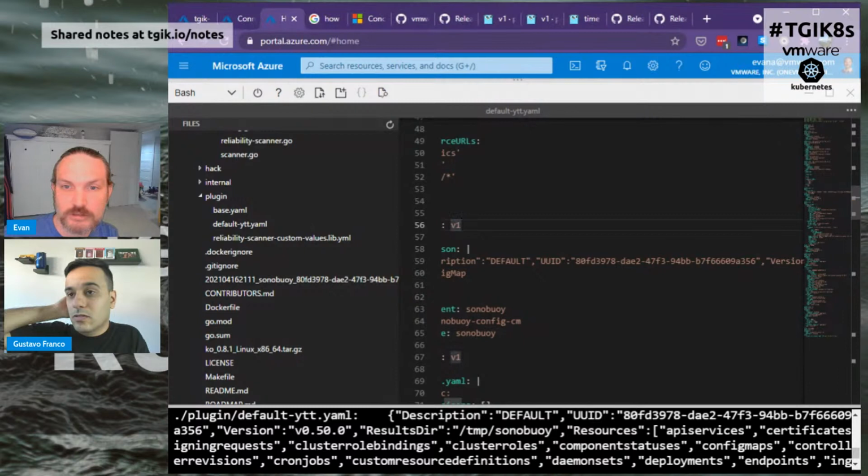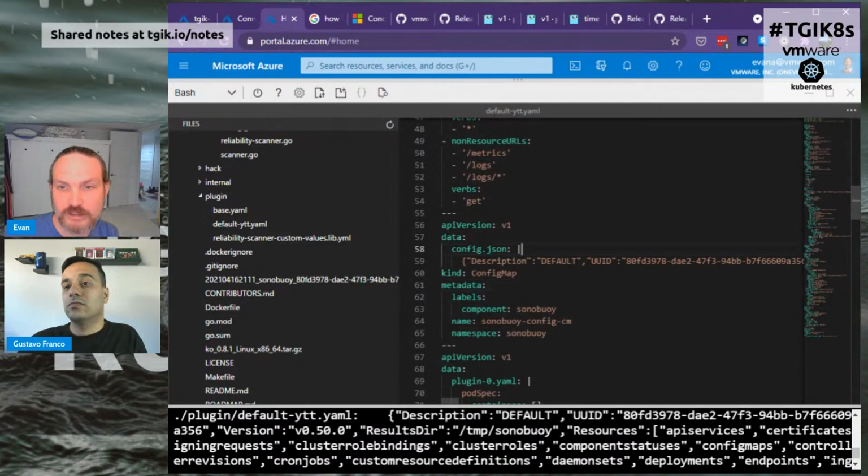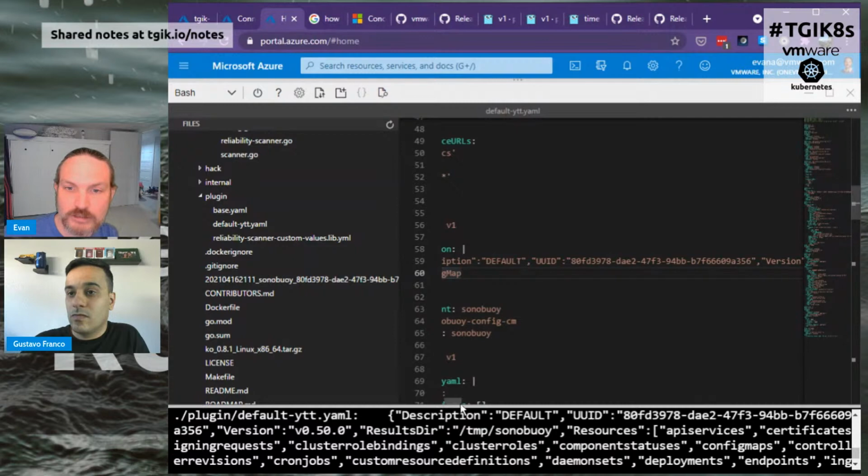So I don't need this config. Config.go should be it. It's a JSON file in a config map, but it looks like I don't need it. I'm going to guess that resources here are the types of resources that are created and therefore that we need permissions for. That's a lot of different things, but the first part of that looked a lot like a cluster role and a cluster role binding. So I'm hoping that we don't need it. I do need to do a ko publish again.